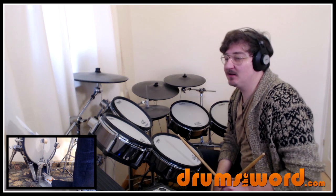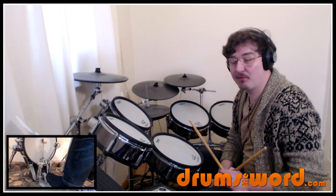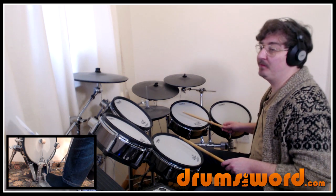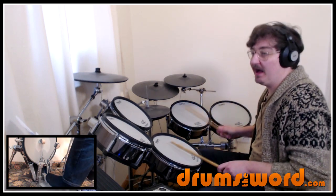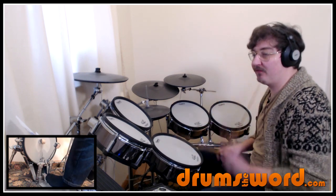So then we go on to the next line, moving to 8th notes on the floor tom, snare drum back on 2 and 4. Exactly the same as our previous chorus. Let's go straight then to bar 4 where we get this drum fill. 1 and 2. So a surprise snare drum there on the and of beat 1. 1 and 2. And then and 3, 2 flams, and 3 and 4.